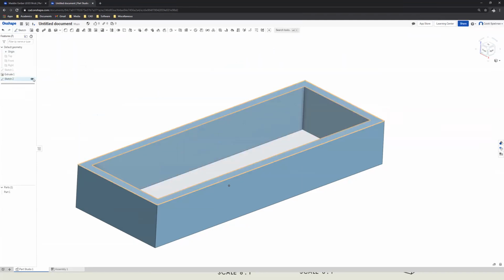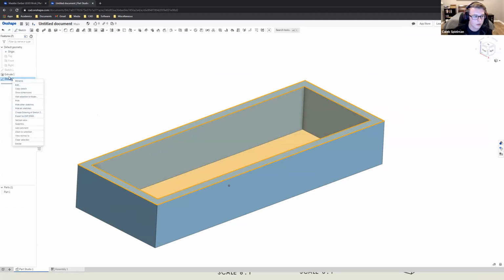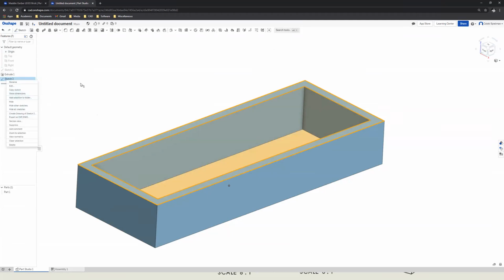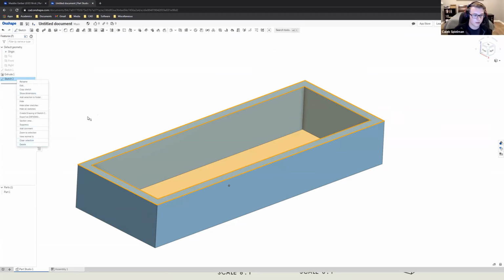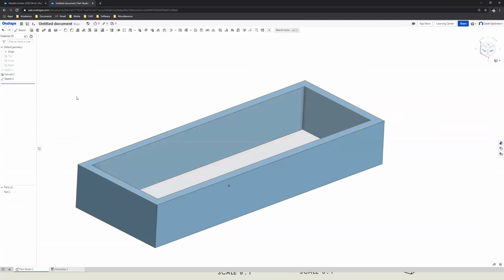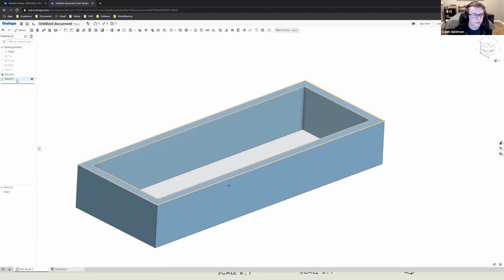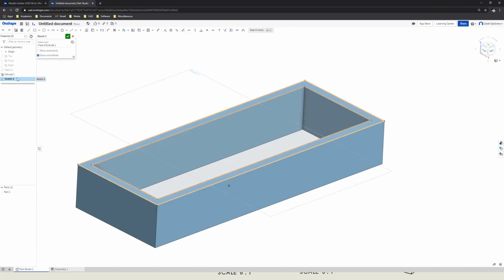How do you get rid of sketches? So here, I can go to the feature tree. Can you right-click? You right-clicked on it? Yep, right-click, and at the very bottom, I can click delete. No. Do you have rename, edit, copy sketch, hide others, hide all, section view, suppress, add comment, view normal to?